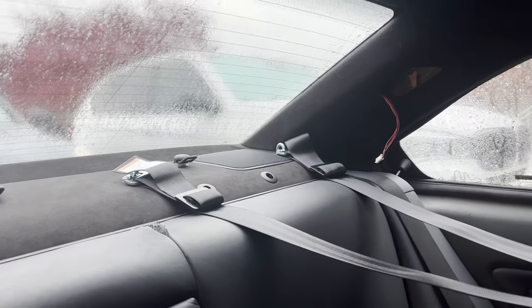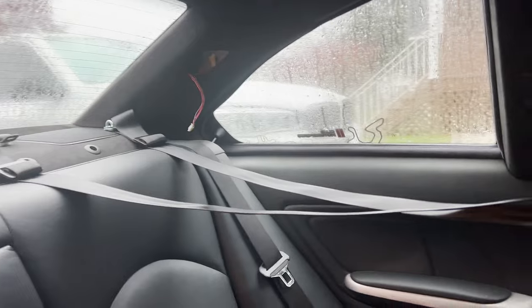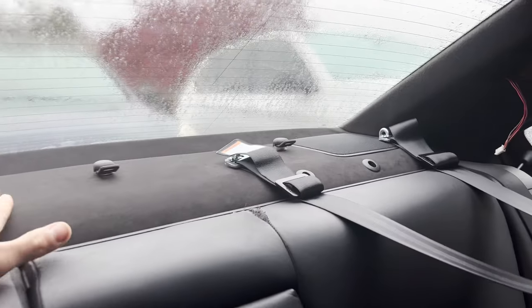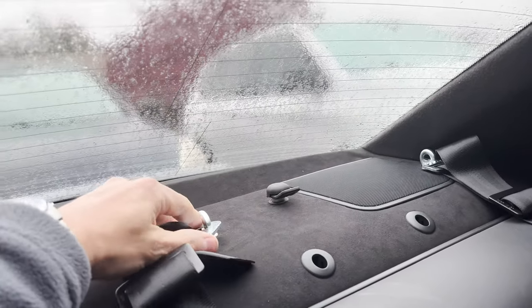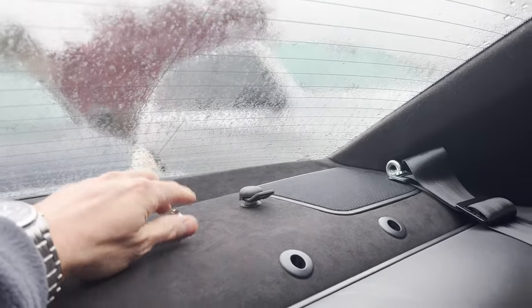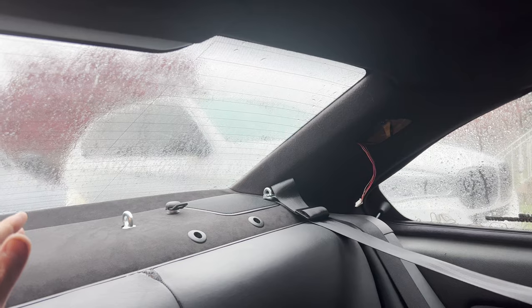This is really the best option for anybody that's looking to retain usability or function of the rear seats without needing to install a harness or roll bar in the back in order to attach these belts. And by the way, this is how it looks all finished up with the shelf in place. It's nice because you could basically just unclip the straps, and all you have is these sticking out. Even if you don't want them, you could basically just take them out. I mean, it's the best of both worlds, so to speak.